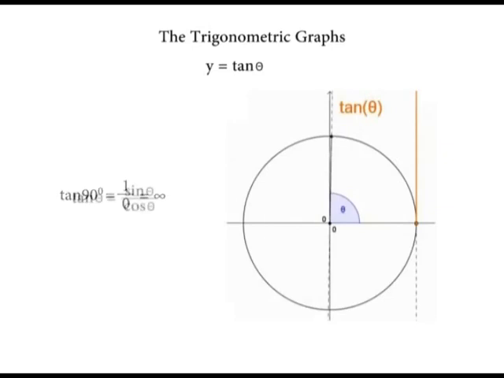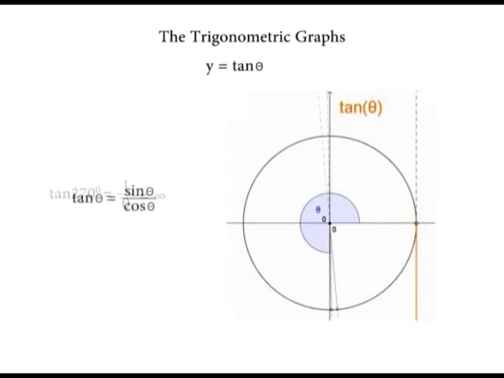In the second quadrant, cosine starts increasing and sine decreasing, and so tangent decreases as well. At 180 degrees, sine is 0 and cosine is 1, and so sine over cosine is 0 over 1, which gives us 0, and so tangent is 0 at that point. In the third quadrant, sine begins increasing and cosine decreases. That means tangent increases. At 270 degrees, sine is 1 and cosine is 0. Sine over cosine is equal to 1 over 0, and that gives us infinite, and so tan is infinite at this point again.